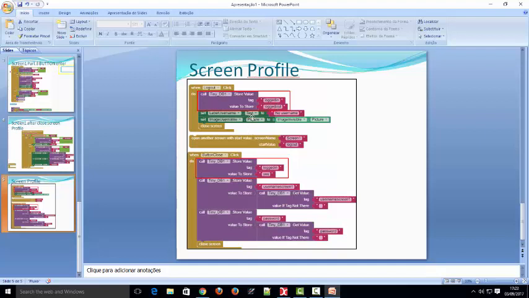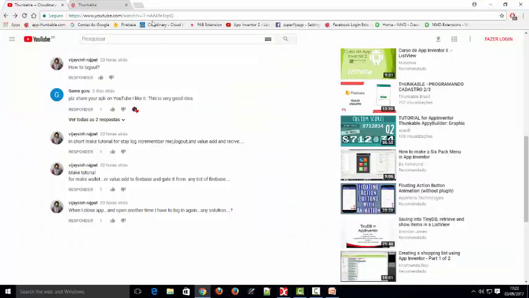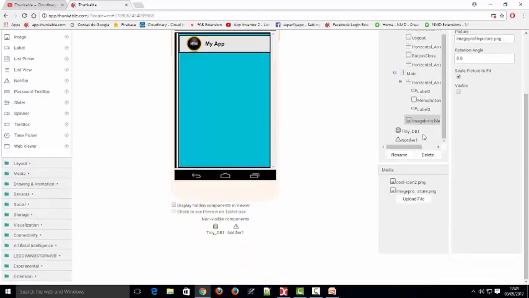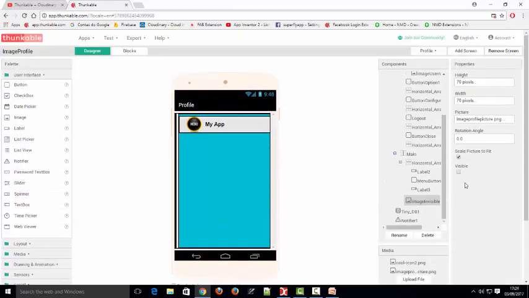We're gonna change the username text to no username, and the picture I changed to a picture that I put here on the screen profile. I put this image here, but it's invisible.